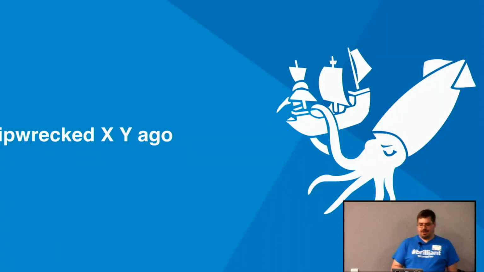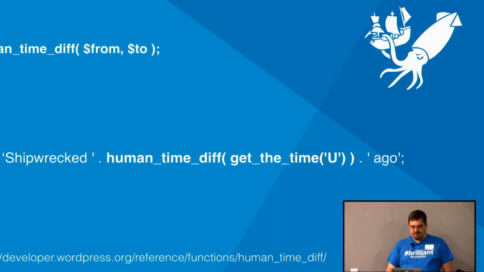So let's say that you or your client want to indicate on your blog that something was posted 5 days ago, 3 minutes ago, 4 years ago, instead of the date it was posted on. You might think, oh, I better go look for a function that does that, or a JavaScript function or something. But there's human_time_diff in WordPress core. If you give it the current time and the time of the post, it'll give you the human time, like 5 days ago, 34 weeks ago. It figures out the largest unit of time and gives you a nice rounded number that humans can go, oh, this is an older post or this is a newer post.